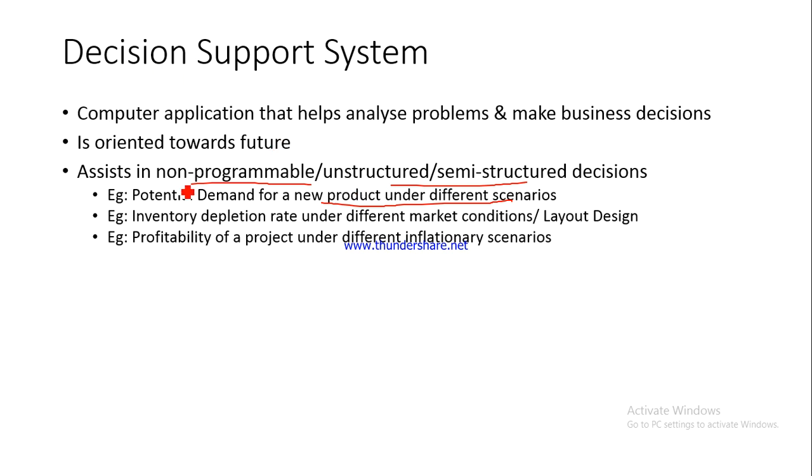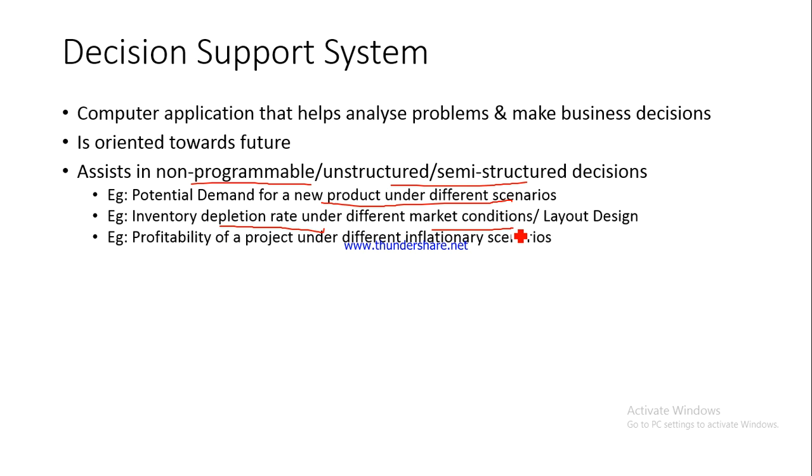Again, inventory depletion rate under different market conditions. How would the inventory deplete under different market conditions? For example, as you see now, in the last 2.5 months, beginning February, March 2020, because of the lockdown and because of the job losses, there is a lot of decline in the demand for various products in the market. Now, what would be the inventory depletion rate? How fast would the inventory get consumed on the production floor now that the demand has declined and there is much less demand in the market for the product? What would be the impact on the inventory depletion rate, and what would it be in 2021 when it is expected that the demand would bounce back to normal?